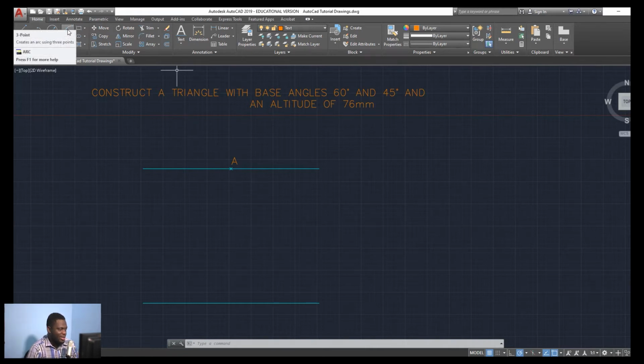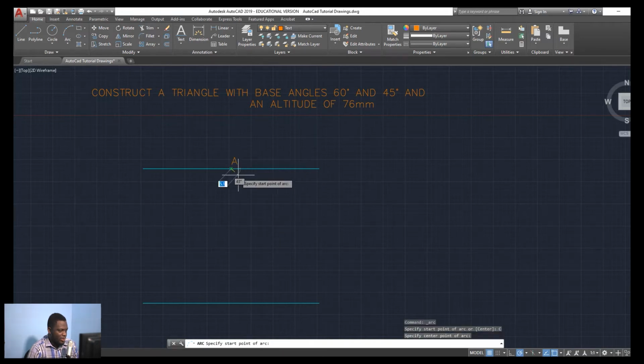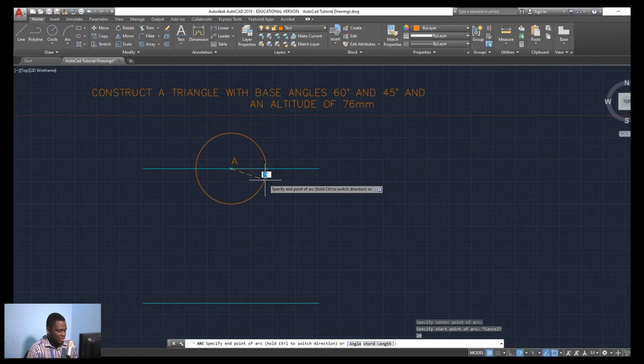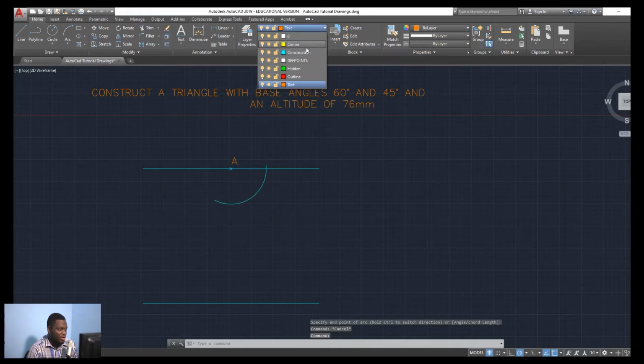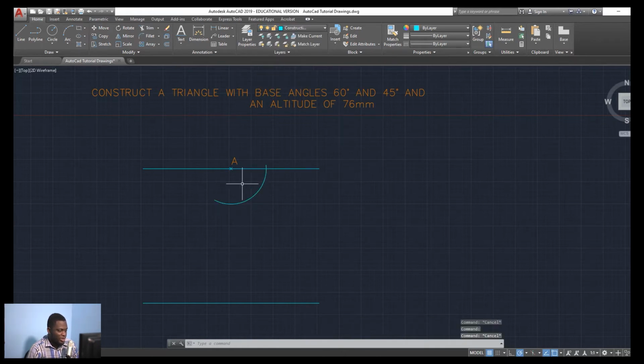Let's go to our arc tool, and we're going to select center, use the node or the point. We're going to go to a distance of relatively 20 millimeters, but let's go up from above the line, 20 millimeters, and hold control to draw that line in reverse. Change from the text layer. Never realized I was on the text layer. Ensure that you're drawing on the right layers, so that when you go to print your drawing, it will meet standards. Alright, so we have one arc.